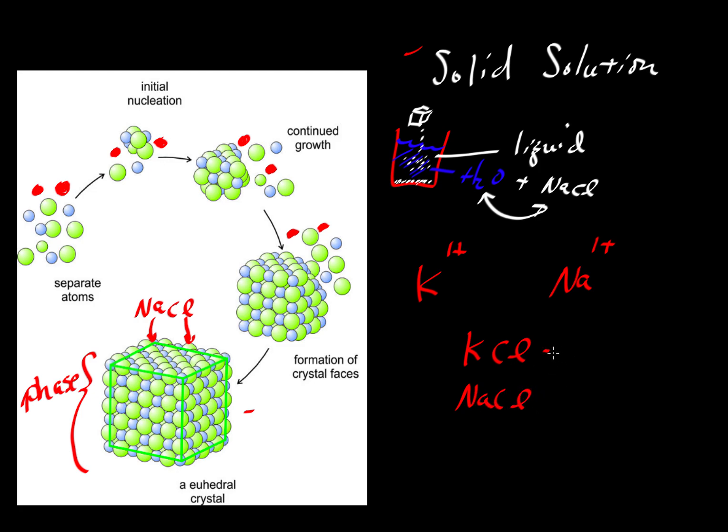When we do this we get the mineral silvite, and when we bond chloride with sodium then we get the mineral halite. Well, these two things need not be separate crystals. If we have potassium atoms that are competing with sodium atoms for their place inside this crystal, then as this crystal grows, some of those blue guys we could just paint them red. We make a couple of these red, make this one over here. Some might be close together, some might be far apart, most of them will probably be far apart.